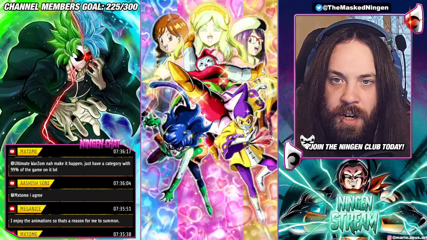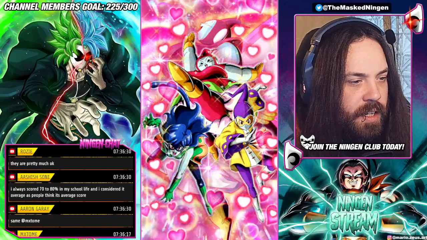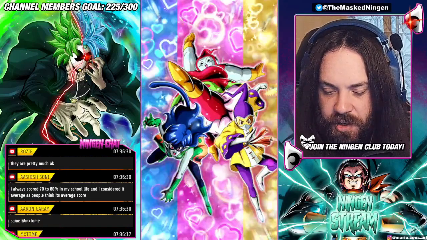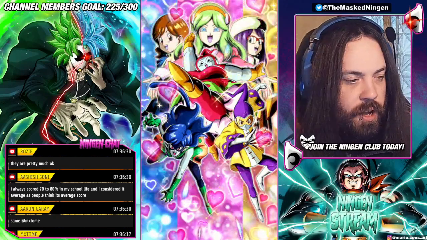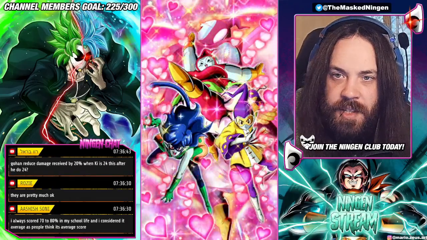They're not a support unit. If they were giving a crazy amount of support to the androids team, that would be fine. But they're just kind of there. So if you're someone who spends and you want to try your luck, get the ticket pack, see if you get lucky. But other than that, I wouldn't say to summon.